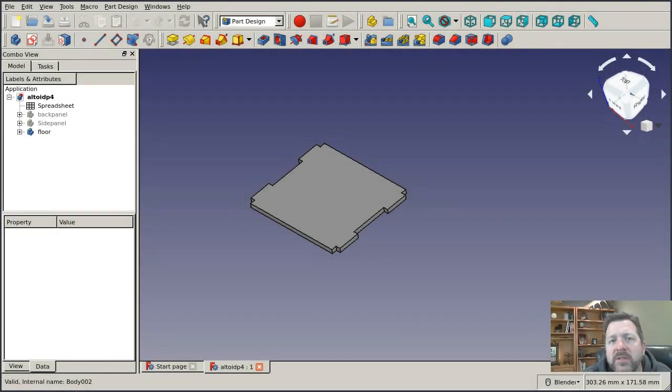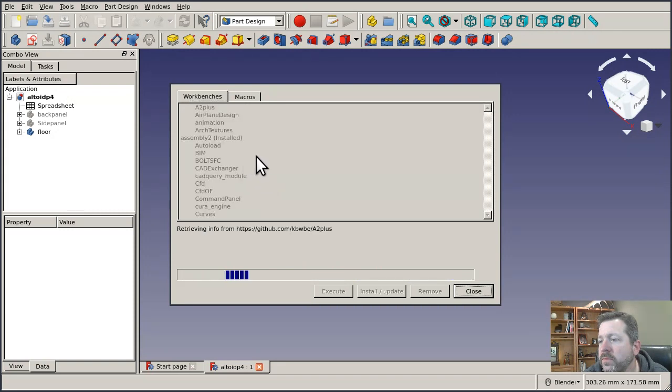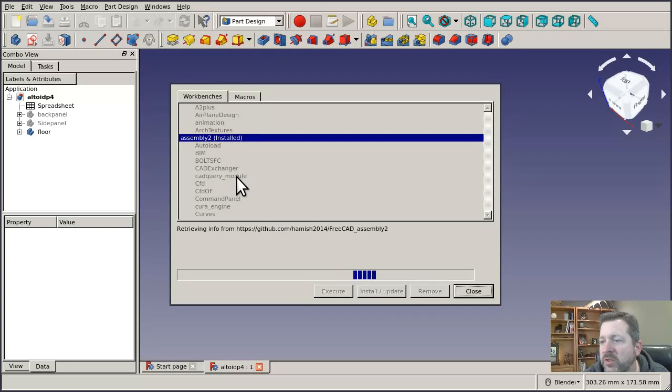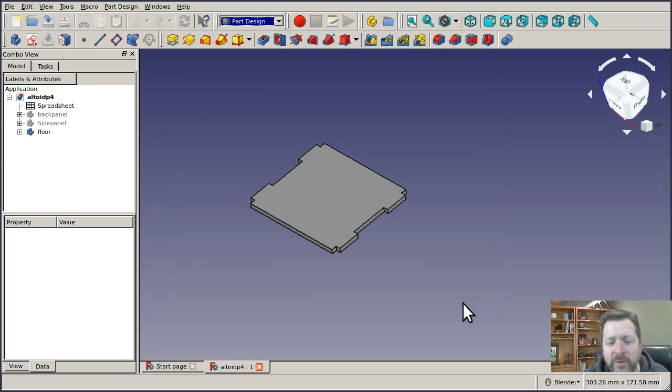Now, FreeCAD doesn't have its own assembly module yet. It's something that's being worked on. But until then, we kind of make do with some add-on workbenches that people have contributed. We're going to be using the Assembly 2 workbench. So you need to go to Tools, Add-on Manager, and select the Assembly 2 workbench and click on Install Update if you don't already have it. I've got it. My internet is slow here, so I do this stuff in advance to save you the agony of watching me do stuff like that.